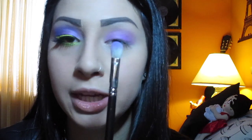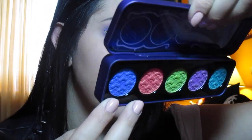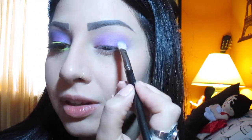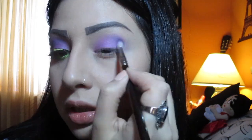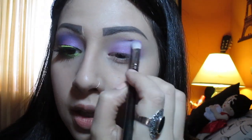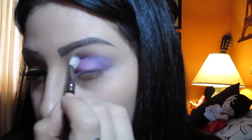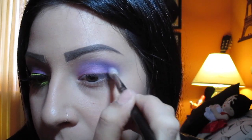Next I'm going to take my MAC 217 brush and dip it in this darker purpley-blue color called Nutilis Prime — it kind of sounds like a Transformer color. I'm going to take a little bit of that color and apply it into my crease area and also the outer corners of my crease. I took it very lightly at first because it's extremely pigmented and I'm just going to build it up from there.